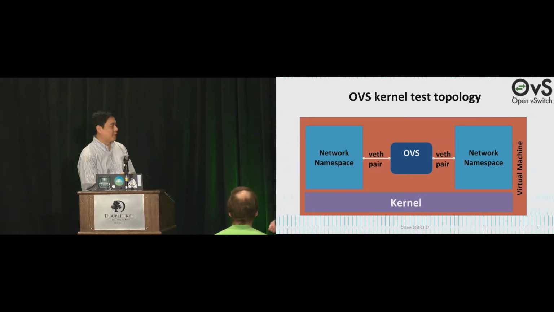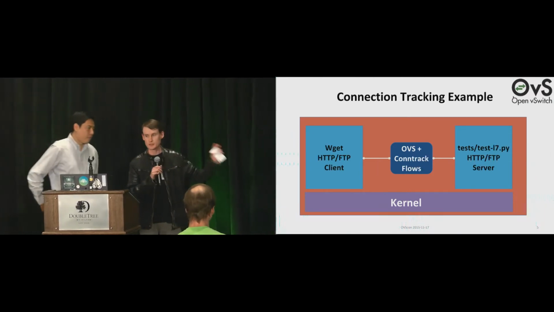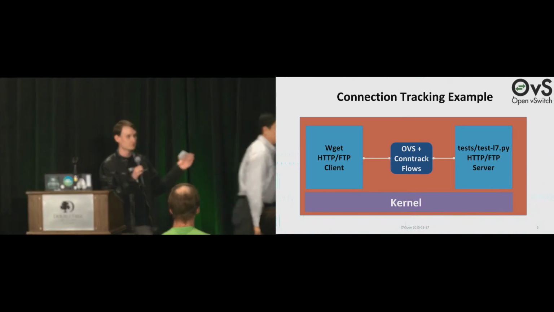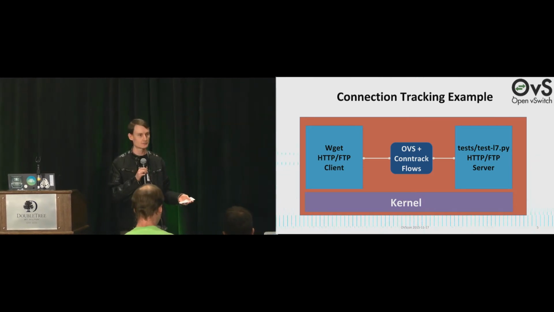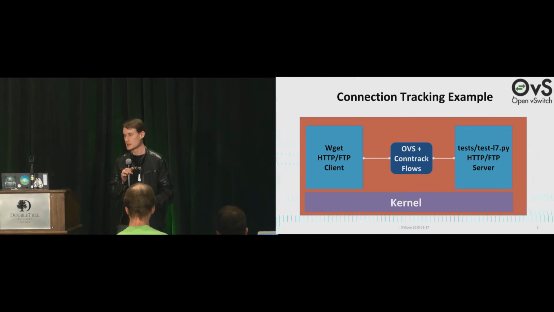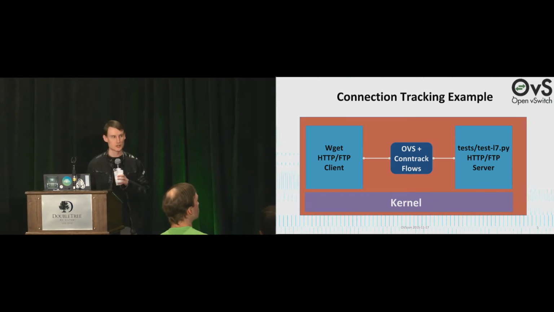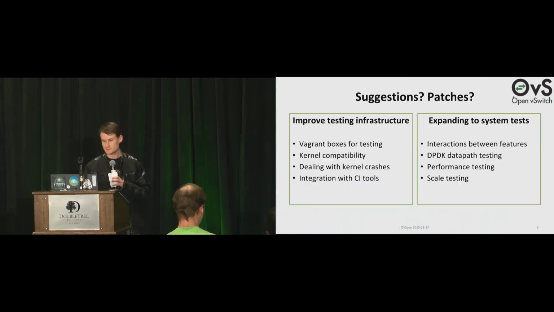Joe, why don't you tell us what you did with conntrack testing? Sure. With all the conntrack work, we've been using this kernel test framework to verify the behavior is correct. We'll set up a couple of namespaces, place a client in one namespace and a server in another, run some traffic through that, maybe FTP. Then we'll substitute the flows that implement, for instance, a firewall or a NAT and different aspects of the implementation. This has really given us reassurance about that code. And in terms of testing, for instance, a backport like the CT backport, you can substitute a different VM with a different kernel and run the same tests.